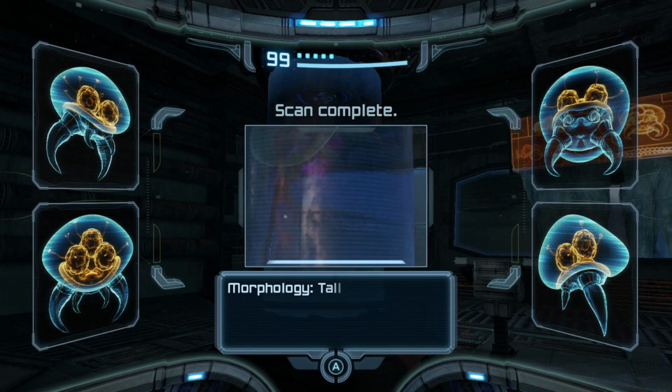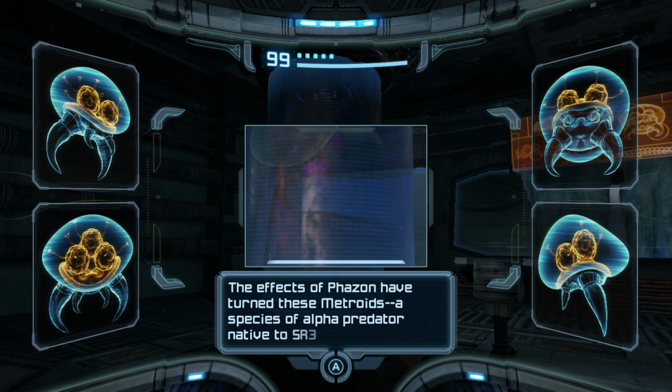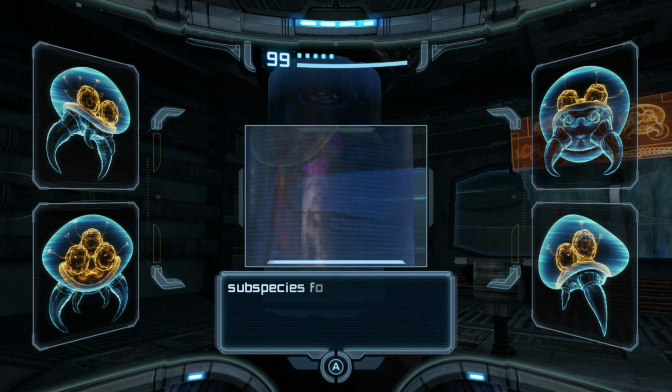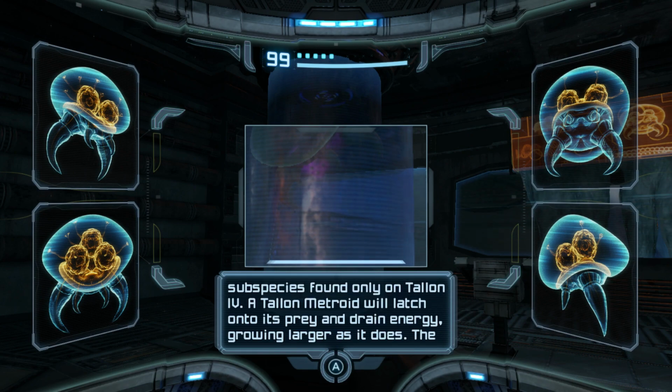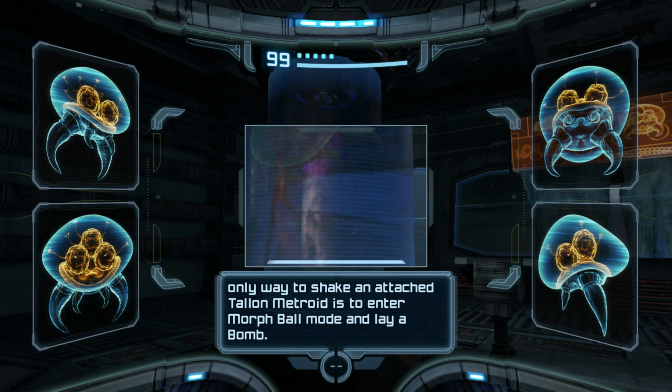Recorded to logbook. Tallon Metroid, energy-based parasitic predator. The effects of Phazon have turned these Metroids, a species of alpha predator native to SR388, into a unique subspecies found only on Tallon 4. A Tallon Metroid will latch onto its prey and drain energy, growing larger as it does. The only way to shake an attached Tallon Metroid is to enter Morph Ball mode and lay a bomb.